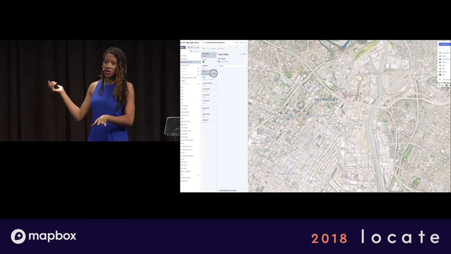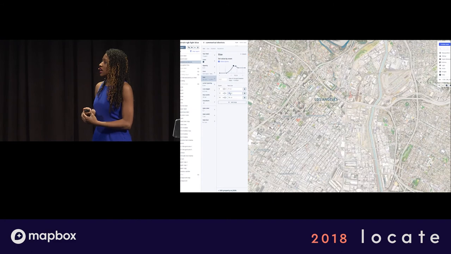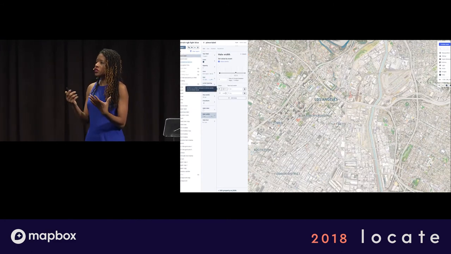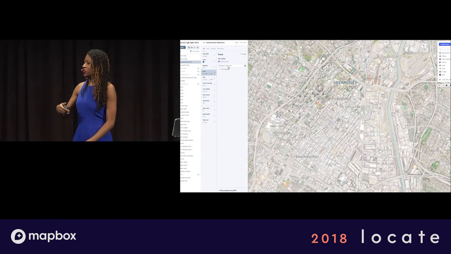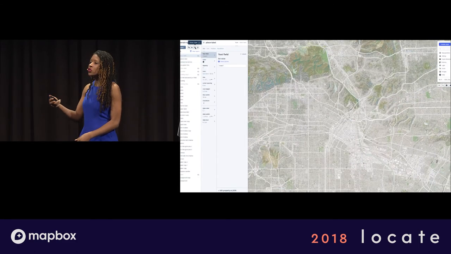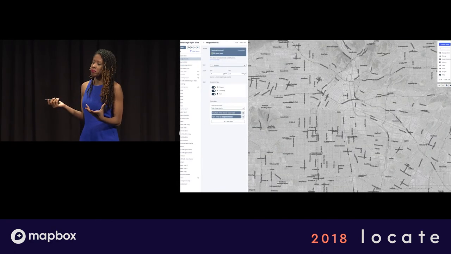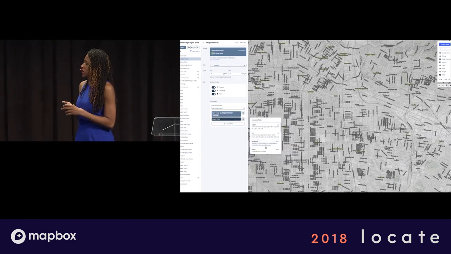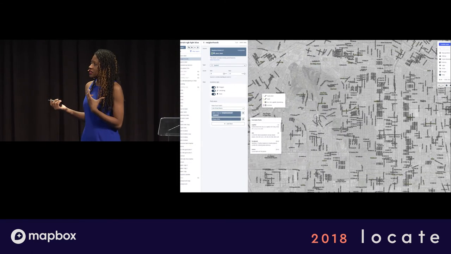So this map, as you can tell, is very low contrast just because of the colors. And it was really a challenge to make it look good kind of everywhere because when you're doing a map style, you can't just look at it over LA. You also have to look at it over non-city states and more rural areas as well. And you have to be able to read your map in these different places. So this was a really big challenge, and I played around a lot with the color and the styling of the typeface.